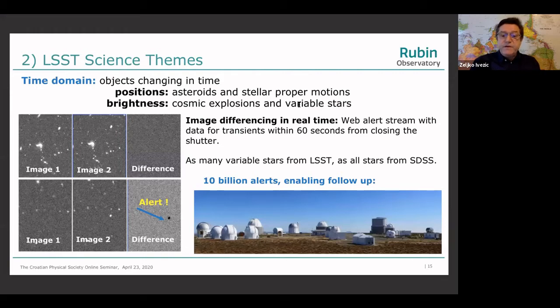So for these very rare objects, they will be filtered, and their coordinates will be sent to other observatories where more detailed follow-up can be obtained. So if you now have a new gamma ray burst, then you would deploy telescopes in optical to get denser light curves, more data points. You would try to get spectra, and then you would extend it to other wavelengths, going from gamma rays all the way to the radio. You would try to get all your glass pointing towards that alert because they happen very rarely. That's the idea of time domain.